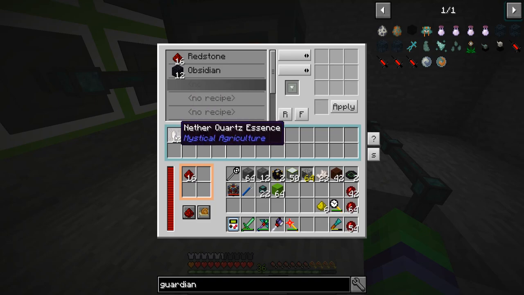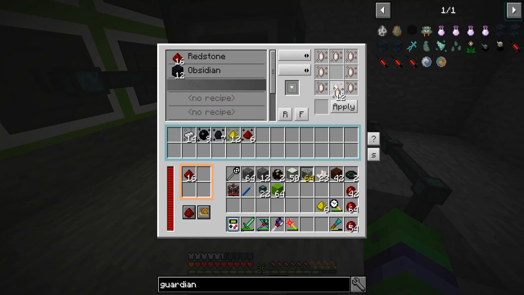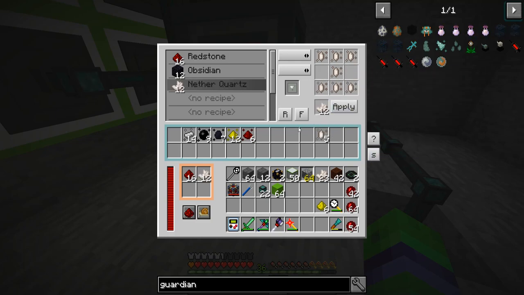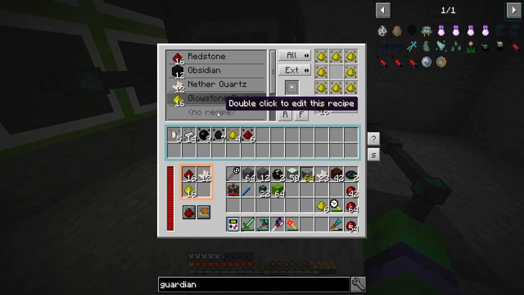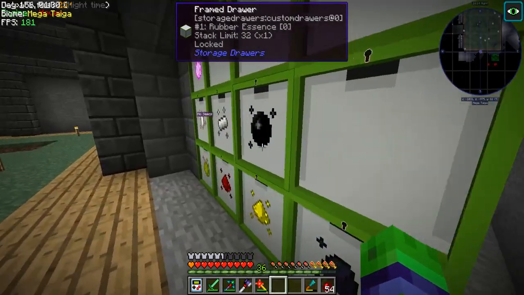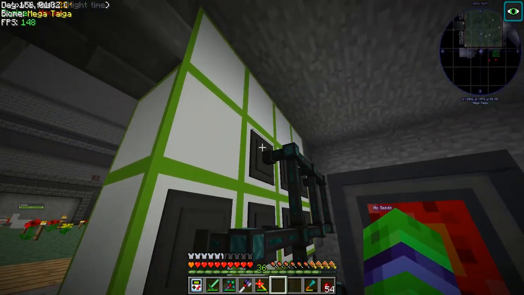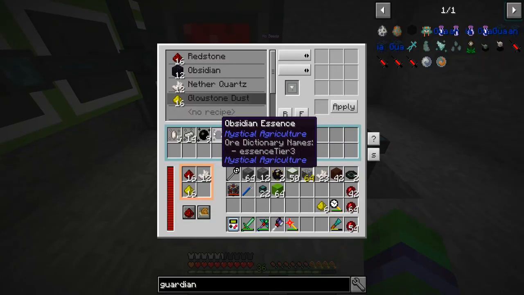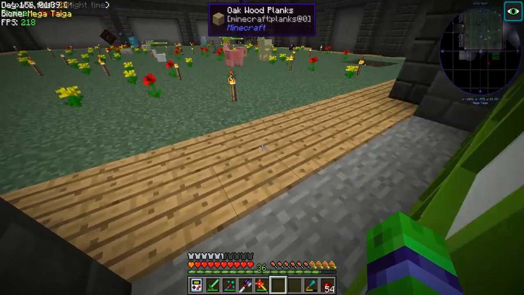Okay, so we have iron, and I believe... Oh, this is nether quartz. Was it like this? No, it was like that. There we go. Perfect. Now let's get glowstone. Glowstone was like this. I do know that. Apply. And I don't think we're going to do rubber, because rubber will export on brown, because rubber is going to be kind of special.